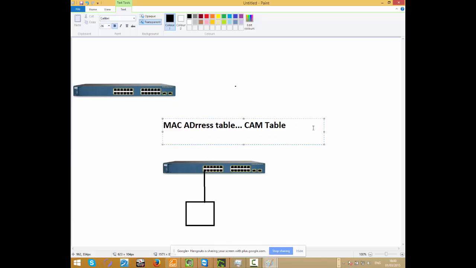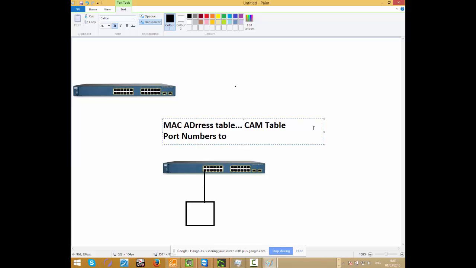This CAM table or MAC address table, what's the purpose? What does it store? It maps the layer 2 address. Yes, exactly. MAC address table overflow. Good one. Thanks very much, Iman. That was exactly it. It makes the MAC address table overflow. When it's limited, a new device cannot log in because there is no space. Exactly.